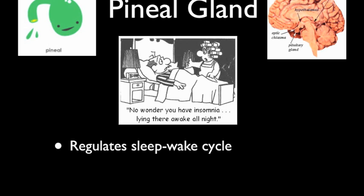Some of you may feel sad when it is rainy or cold outside, and you may know people who feel very depressed during the winter, although in LA this is probably not as common. This is known as seasonal affective disorder, and it makes people, especially those who live in colder places, very sad in the winter, and this may be a function of the pineal gland.